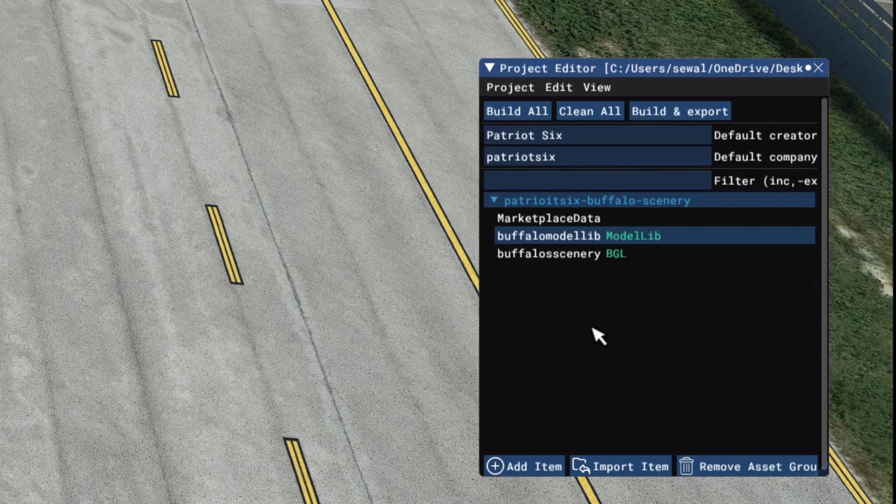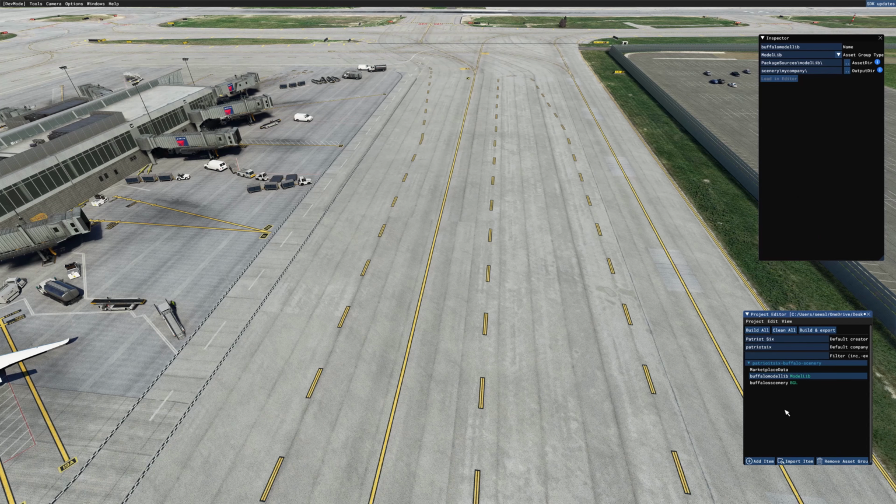If this truly is a problem, we don't have to worry about it now. But just remember, when we get ready to open the project in the inspector, we want to use the BGL and not the ModelLib. This advice was recorded after I made the tutorial, and I have inserted it into the tutorial. When I go back to the tutorial, you will see what I previously recorded.